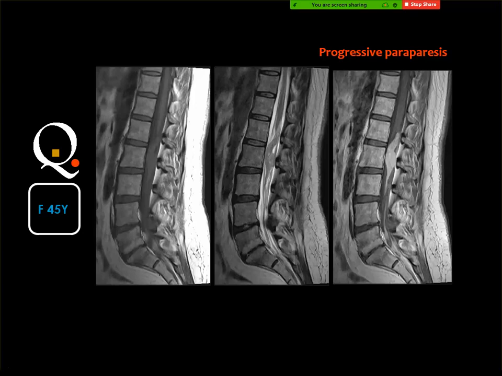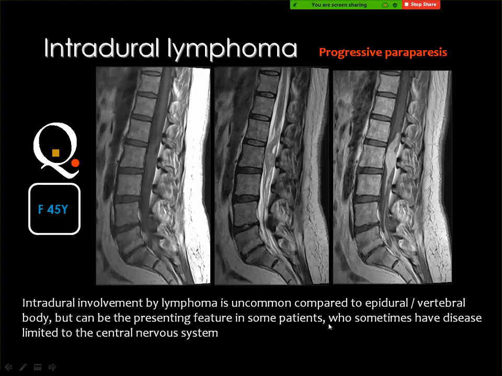Next case. One neural change, L5, case 1. Fatty change. Yes, this is T1, T2, and contrast. Ependymoma. Yes. And this is an intradural lesion, and we mentioned it many times before, but this lesion was diagnosed by biopsy to be an intradural lymphoma.